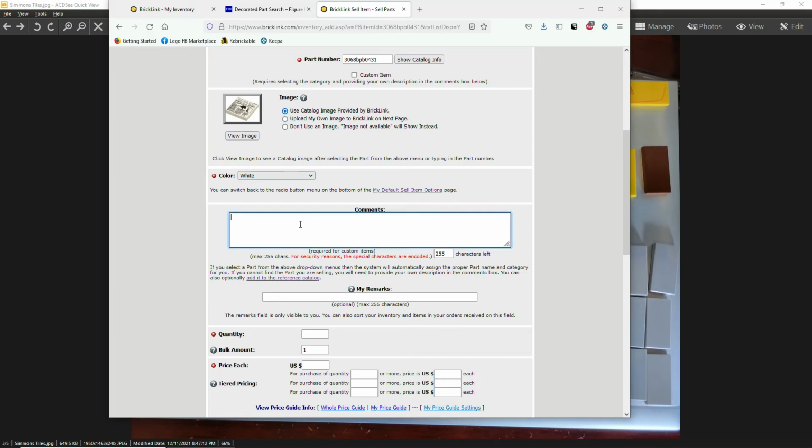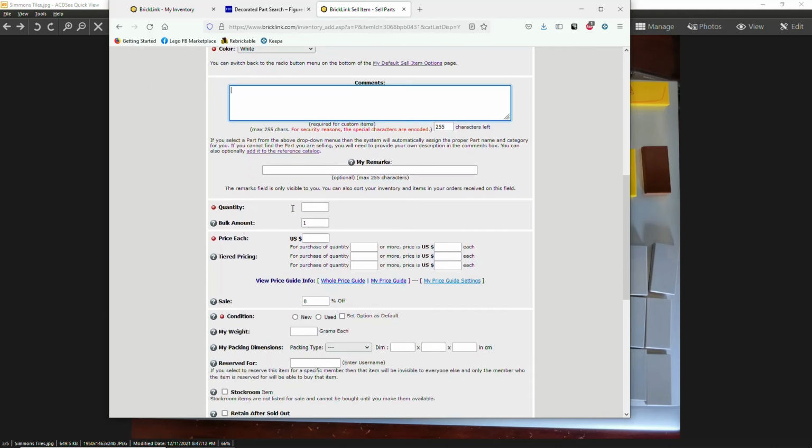Comments, I'm going to leave this blank. By the way, comments are automatic in BrickTrac as well. They're tied to the container, but in this case there just aren't any. My remarks. This is where I'd put the container name. That was CTNRSQ03-tiles, I think. I'm not sure. What if I have a typo here? No harm, no foul. Well, if you do make a difference in this field, BrickLink will create a new lot and your customer could see two different rows for the same part. Okay, quantity, check, that's one.